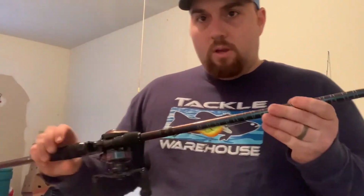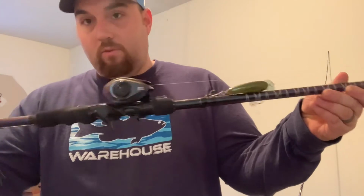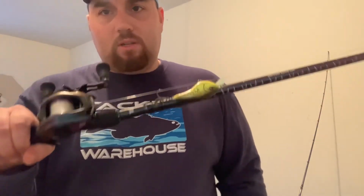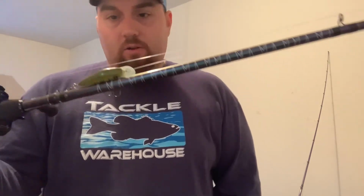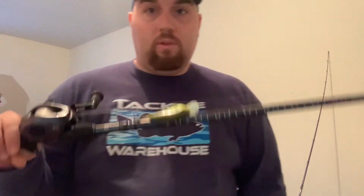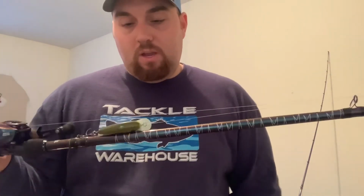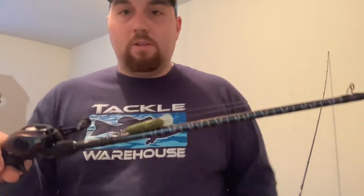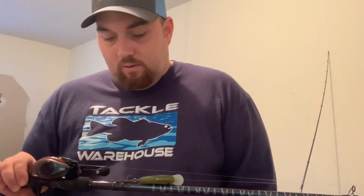So just a simple little hack for when you're throwing crankbaits: bump that line up to 12-pound fluorocarbon, not 10. You'll be able to fish that same little shallow water column as if you were throwing a shallow running crankbait, but you can get a bigger profile and maybe some other colors that aren't offered. So that's my hack of the day for crankbaits.